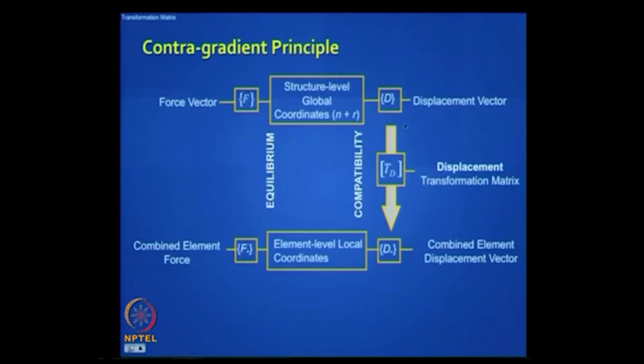I have shown this earlier, but here at the lower level I have put the element level forces, the combined element force vector F star, which actually refers in a case of a truss to all the axial forces in the truss, the combined element displacement vector D star, which are the bar elongations in the truss, the structure level displacement vector, which are the joint displacements in the truss, and the structure level force vector F. F can include both the active degrees of freedom and the restrained degrees of freedom, or I can limit it to the active degrees of freedom.